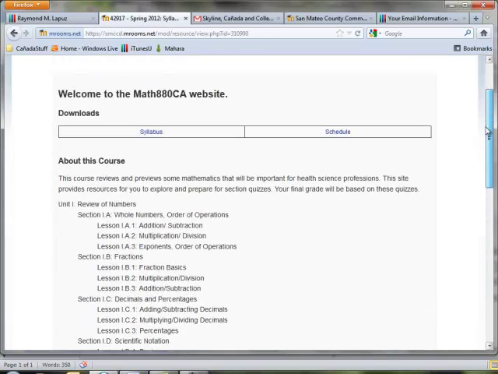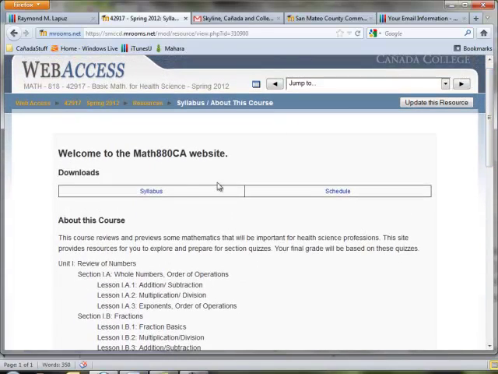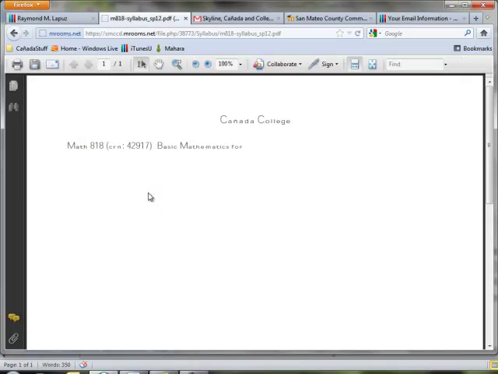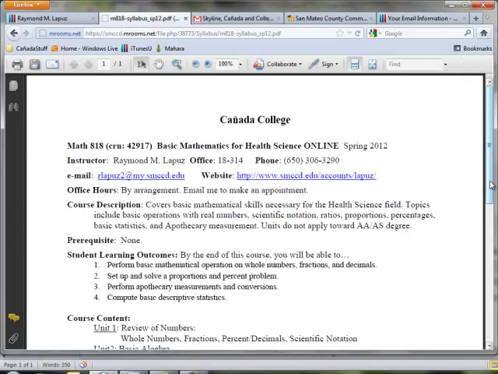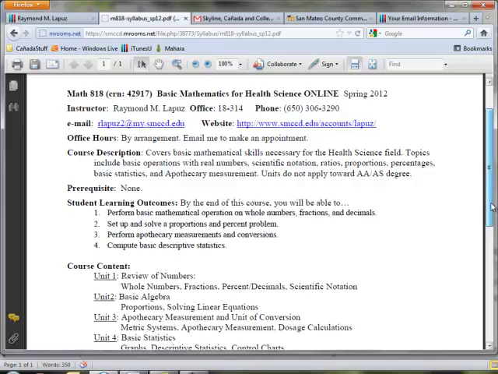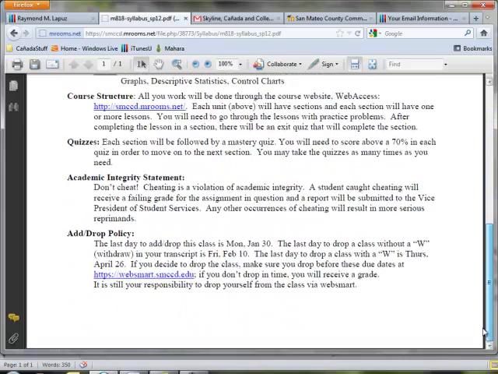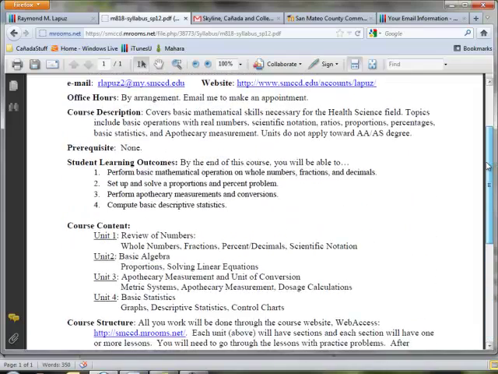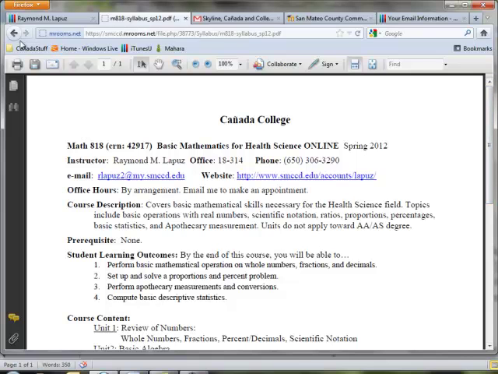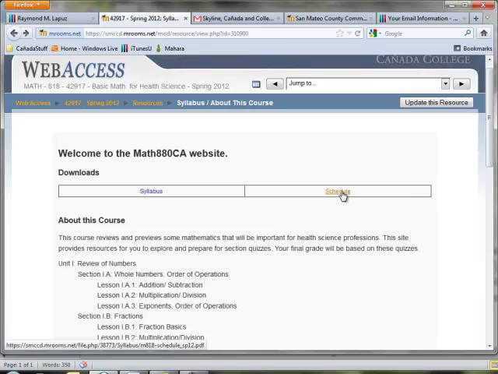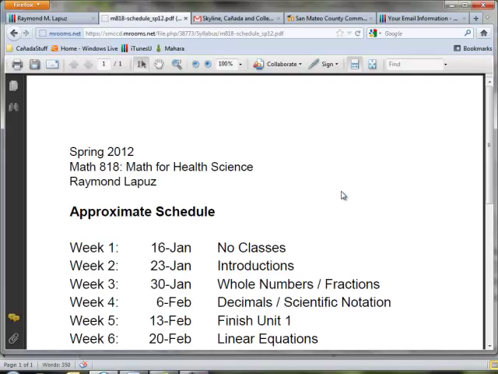The syllabus can be downloaded either on my website or here on this web access site. If you click on the syllabus link, this is our syllabus for the site. And it basically has the same information that I'm talking about here in this orientation. And along with the syllabus, there's a suggested schedule. Now the schedule is going to be loose.